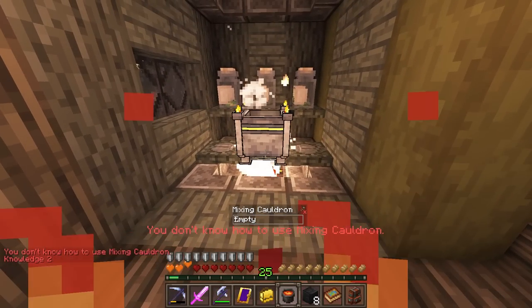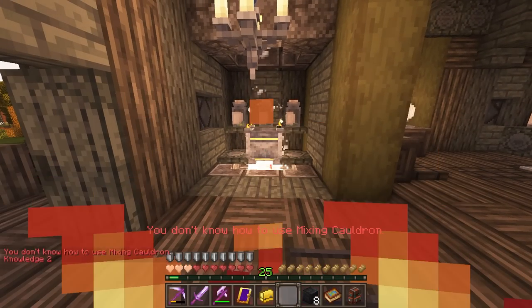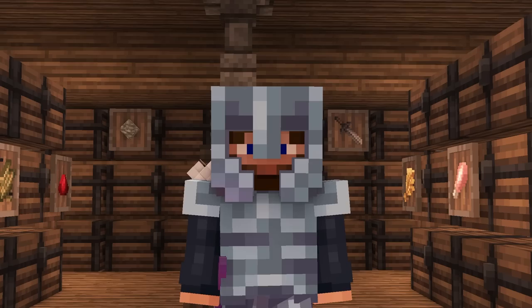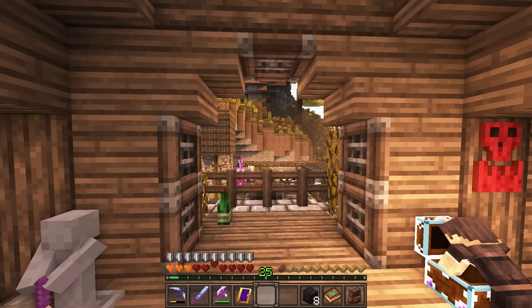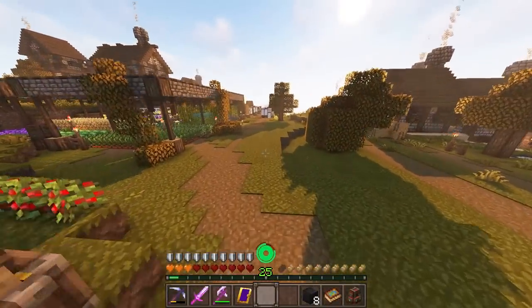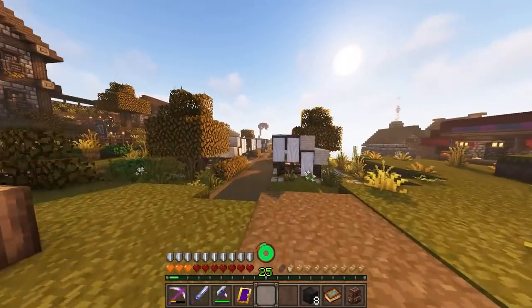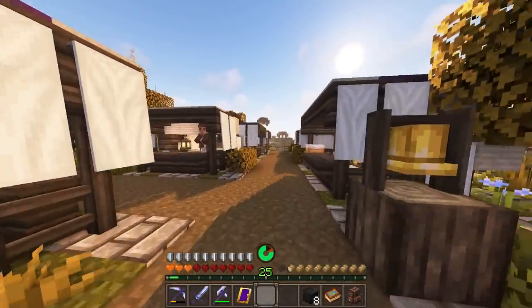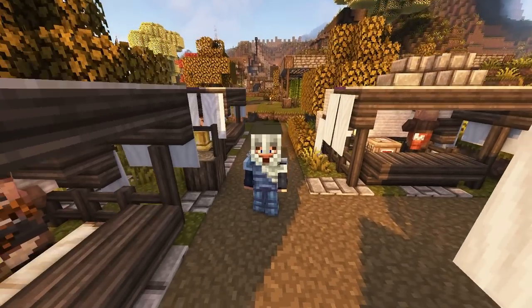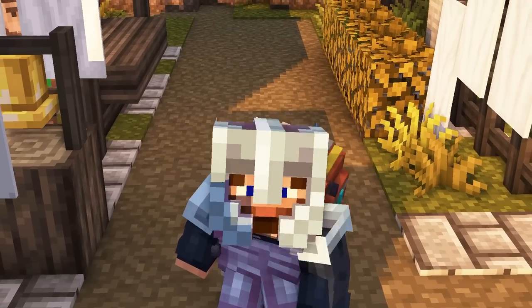You don't know how to use the mixing cauldron. Wait a minute, there's a requirement on the mixing cauldron? That definitely put a damper on things. Now, I think I'm going to be unlocking that soon. That does come from the cleric, and I do have a quest open with the cleric. It just involves killing a bunch of witches, in which I have no idea how to find witches. Do you? I'm going to have to figure this one out.